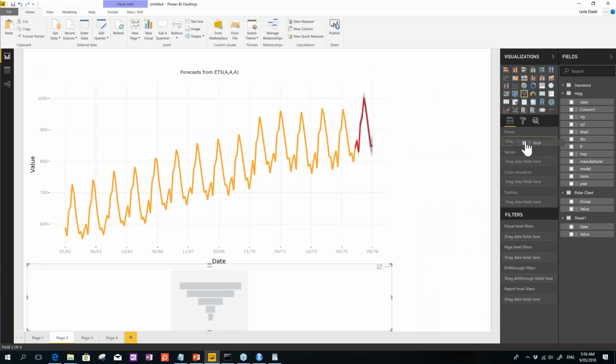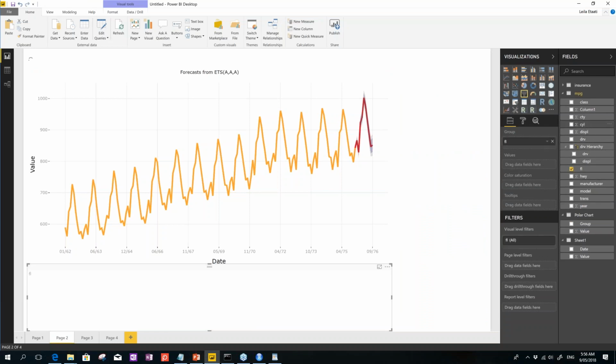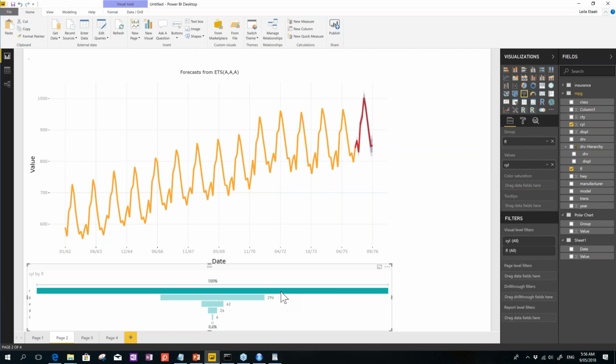For example, I'm able to slice and dice my R visual here, but it's still not the buy interaction. That means clicking on an R visual and slicing and dicing the other visual is not possible yet. Okay.